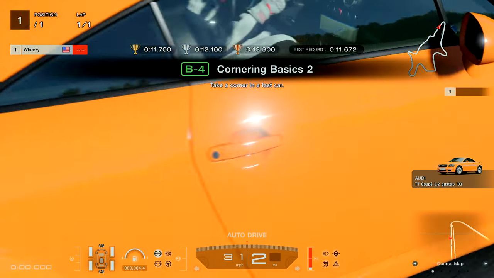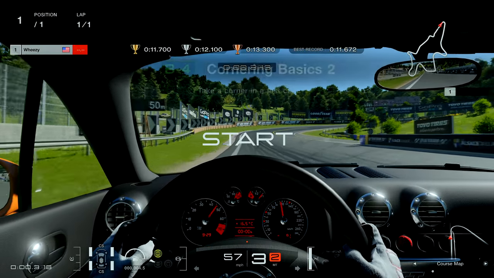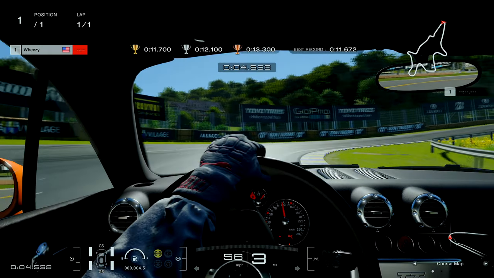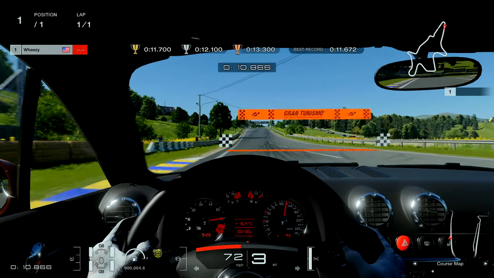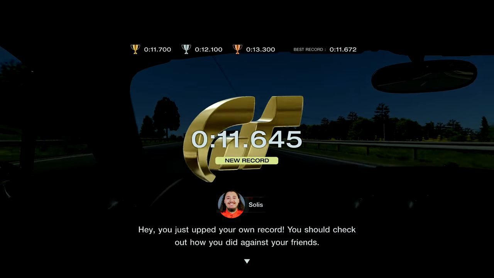But the real keys to focus on for this one are tapping the brakes as you turn into the corner, downshifting into second to accelerate out, and then accelerating through the end without too much wheel spin. So make sure that you focus on those aspects and it should be relatively simple to get this one.